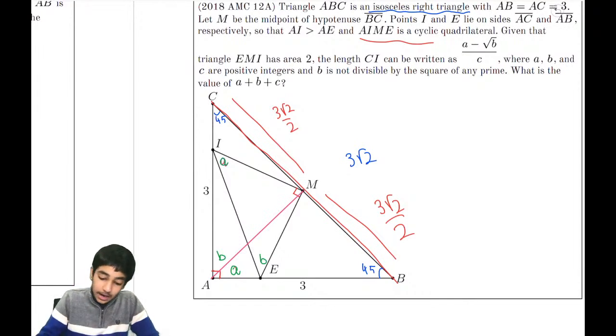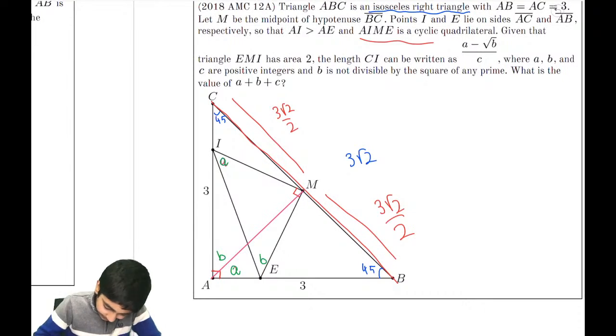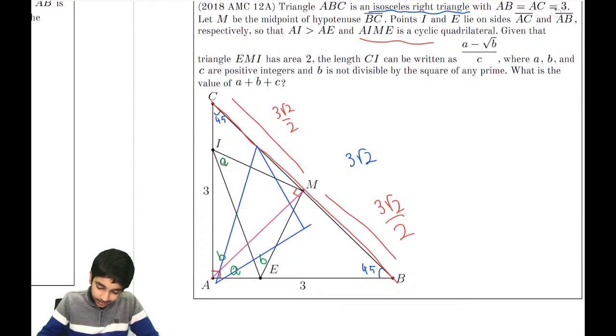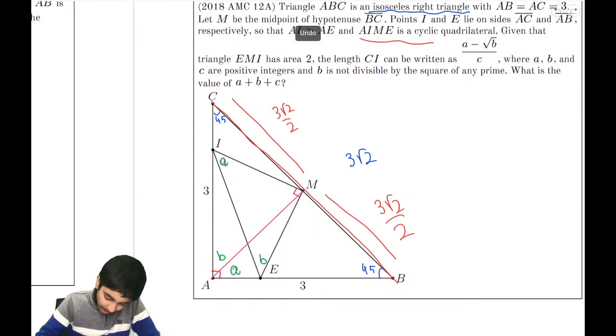Yeah, I guess you could inscribe it in a circle, but there's really no need to. If it makes it more clear, I can just draw a circle around it. Even though the quadrilateral is cyclic, that doesn't mean there necessarily has to be a circle drawn around it. But I'll just draw it for the sake of it if it makes it a little bit easier to understand.